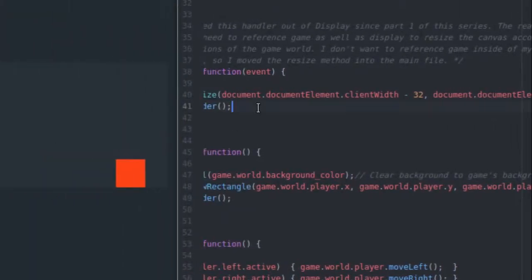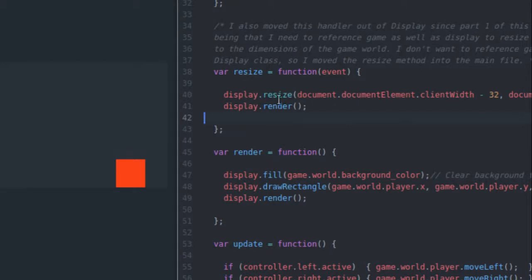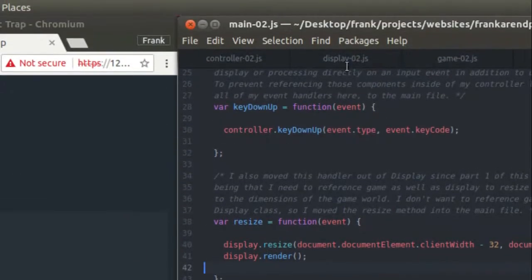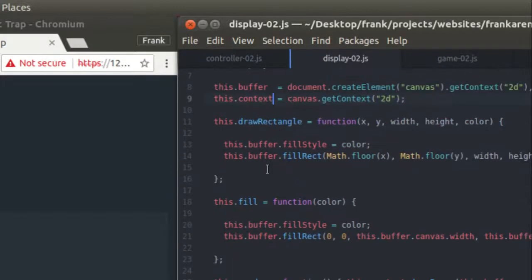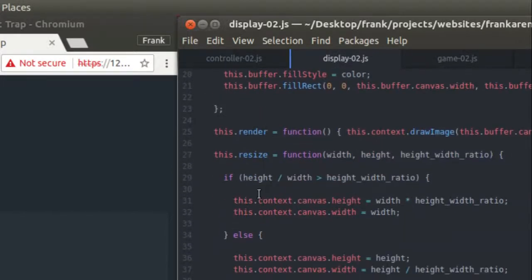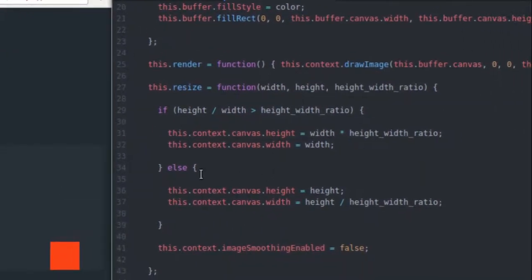So now let's take a look inside of the display object's resize method and see what it's actually doing. So here I am inside of the resize method, and as you can see, it's not super complicated.